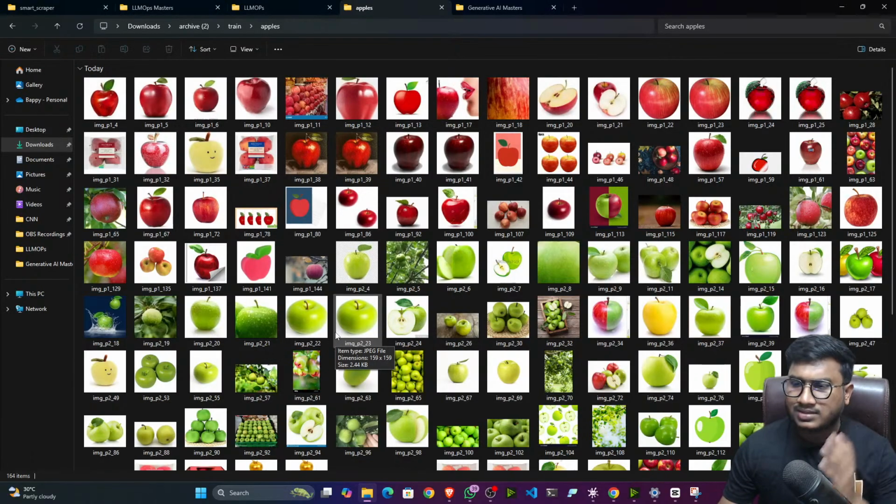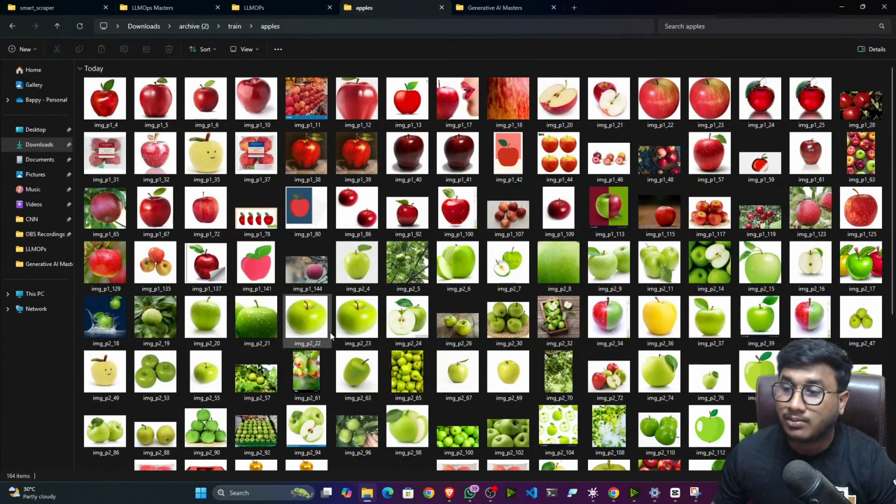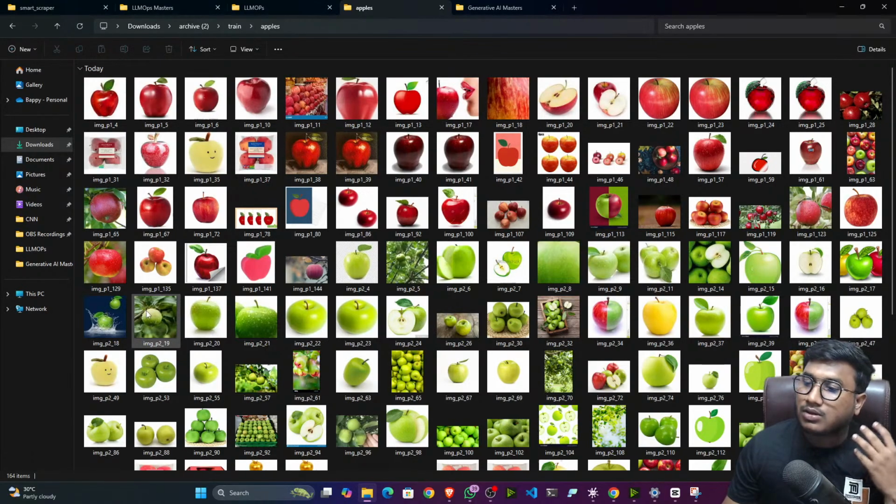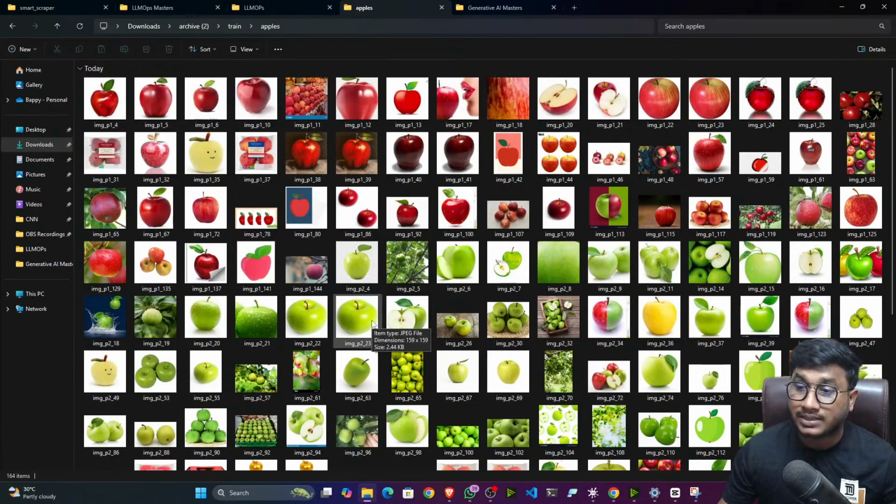So here we are having fewer images because I want to show you the training demo. But whenever you are training the actual model, whenever you will be developing the actual project, that time you will be having lots of data, lots of images. Just to show you I'm using fewer images because it will take time whenever we try to train the model. Training usually takes time if you're using free GPU. So that's why I'm taking fewer images just to show you the training process, how training can be done.